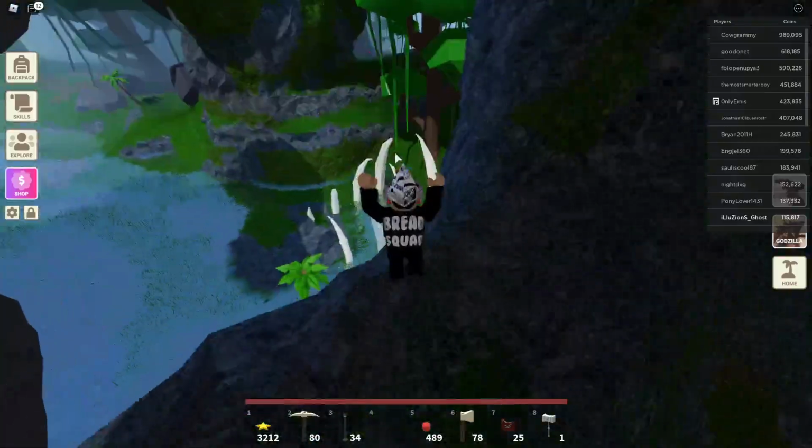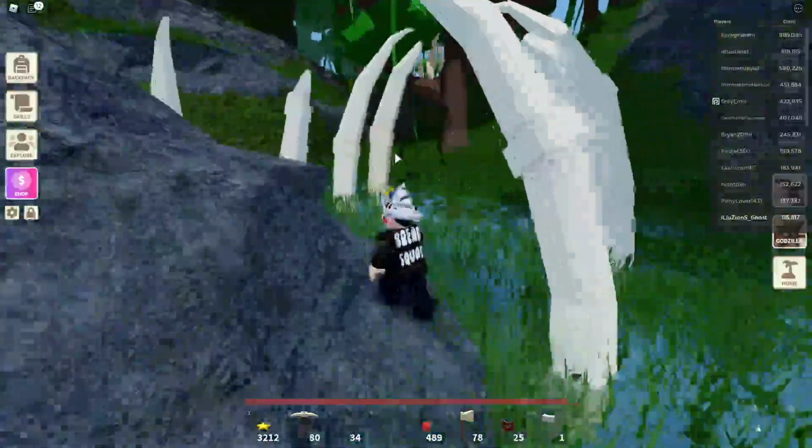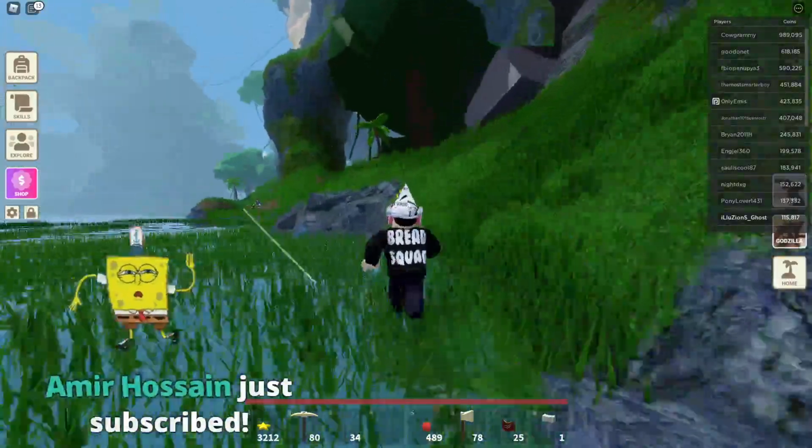Usually they're by the water. There's quite a bit of palm trees by the water, but they're not all by the water, by the way. So you literally just want to run around until you find these little palm tree dudes.